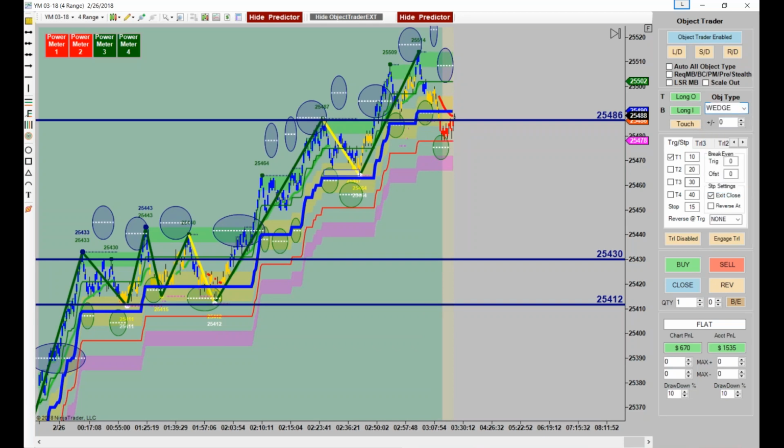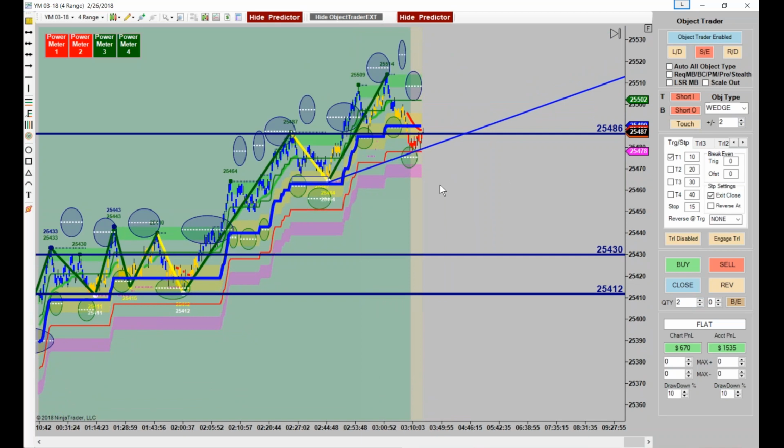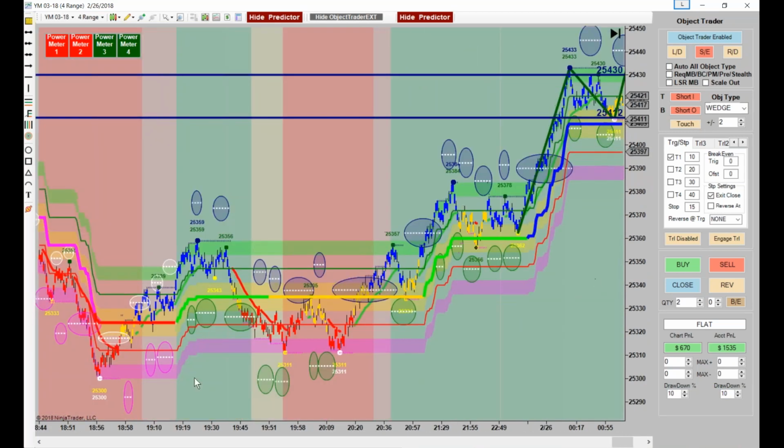I'll put a wedge. We'll draw a trend line. No, I'm not going to draw it like that. I'll draw it from this one. From here to here. And if it breaks, we'll do like a touch +2, and we'll see if we get anything. Now, so far that was just nothing but a little phantom, and that's fine. But this is starting to break down now. Now, notice why this is actually not just a normal phantom, because it took out what we call a medium swing. Look over here. Let me see if I can find one. Let's see here.